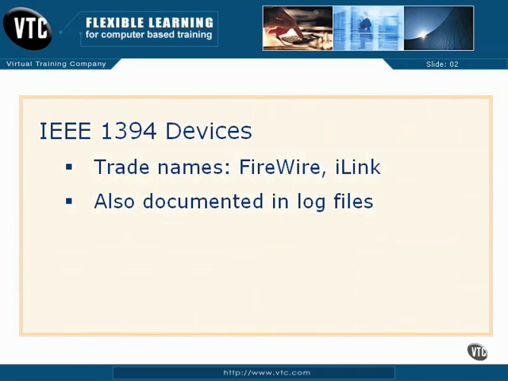While there is no direct reference to IEEE 1394 devices, known also by their trade names, FireWire and iLink, I believe they're equivalent to USB devices in many ways, especially when used for portable storage. While there's no corresponding FireWire command to the lsusb command, detection messages are also listed in corresponding log files.